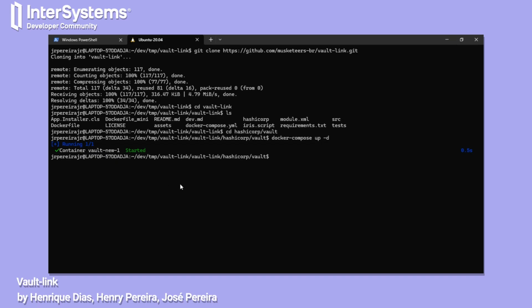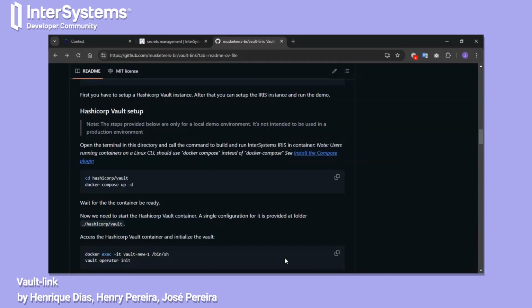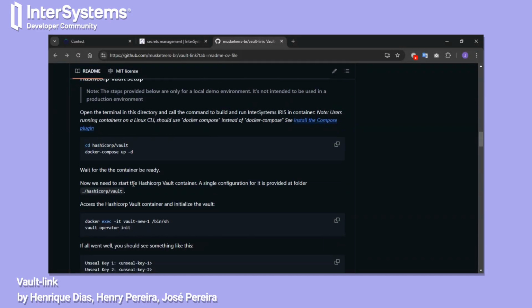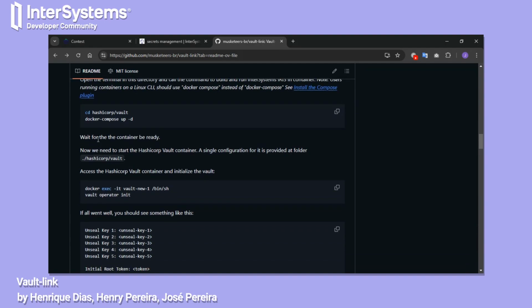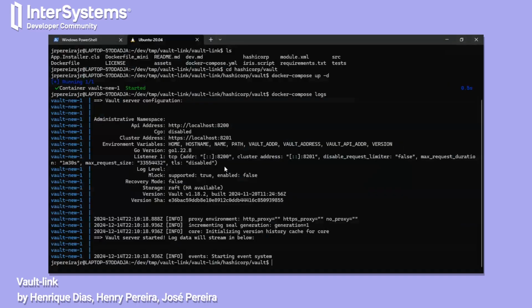You can inspect it by issuing the docker compose logs command. And okay, we have our vault server started. Let's come back here. Now we have to enter into the container and initialize the server.